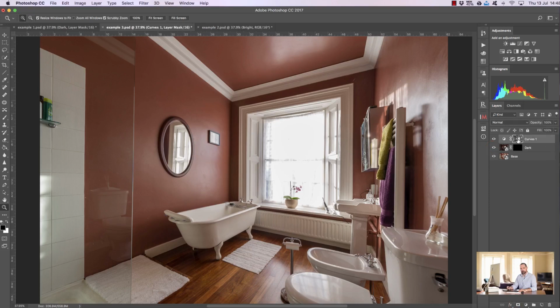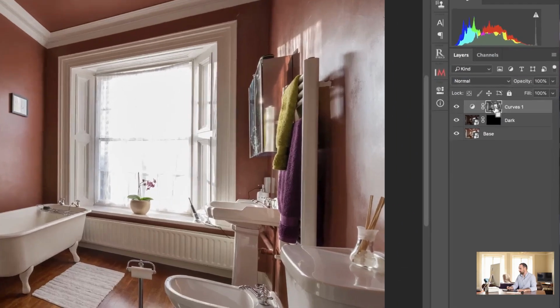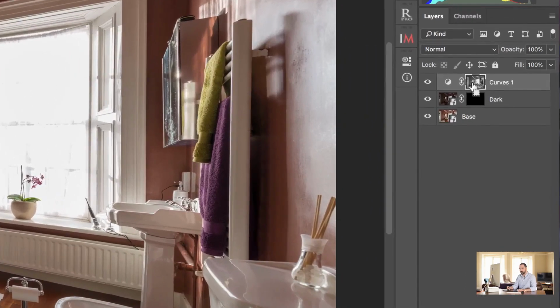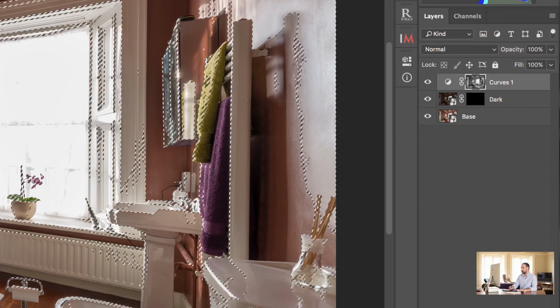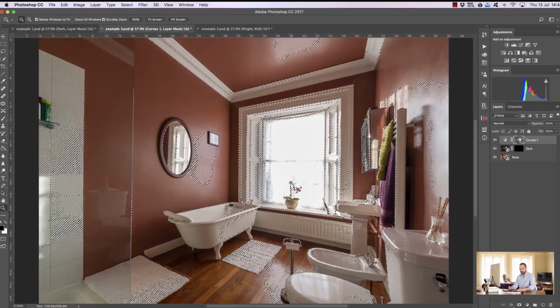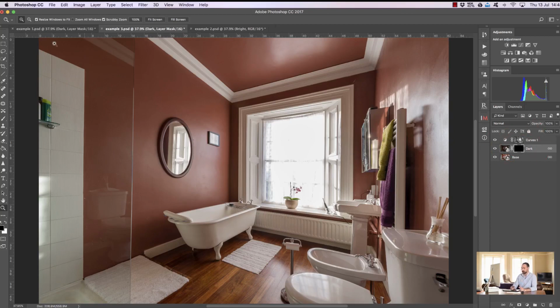Now with the curves layer that we created, to make this into an active selection, we hold down Command on a Mac or Control on a PC, and we left click. You see we have a little square that appears on the hand, and we left click right on the thumbnail, and now we've made the active selection. To hide the marching ants, we press Command H or Control H. Now you have to make sure that the Command H shortcut is set up on your computer for that to work.